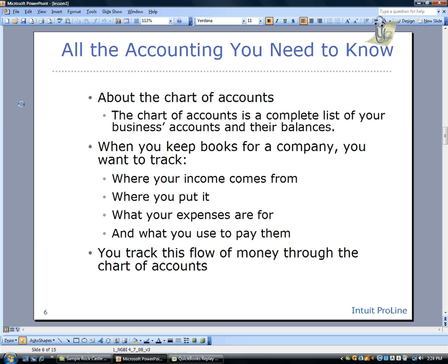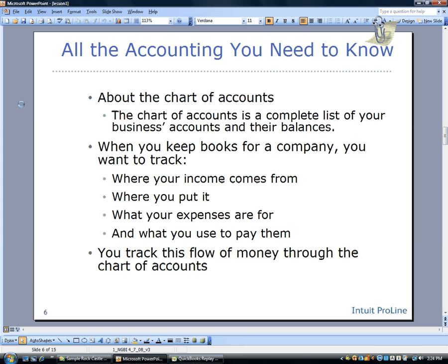If you're starting a company for the first time, I would advise that you get a good bookkeeper or your CPA to set up your accounts initially. This will save you thousands of dollars at the end of the year because you won't have an entire year of mistakes. If you know what's a cost of goods and what an expense is and what the difference is, then it'll be easier for you.